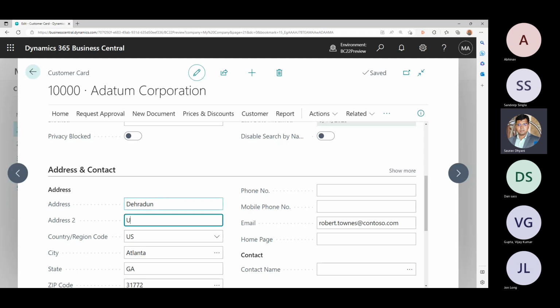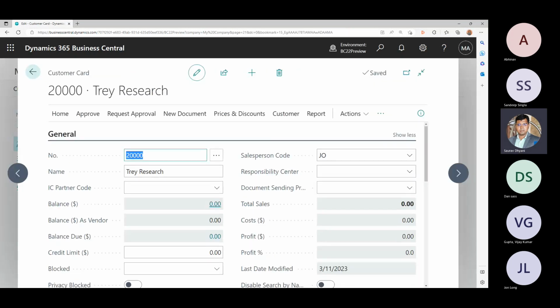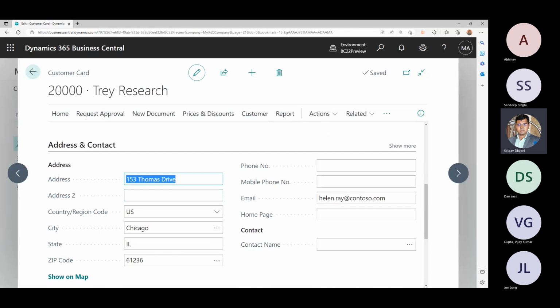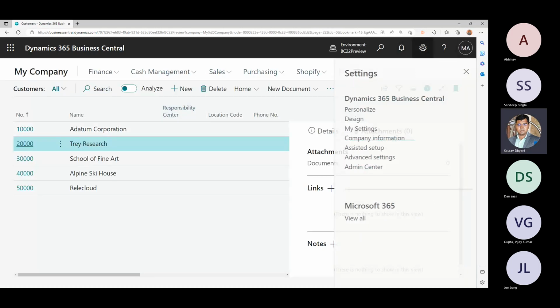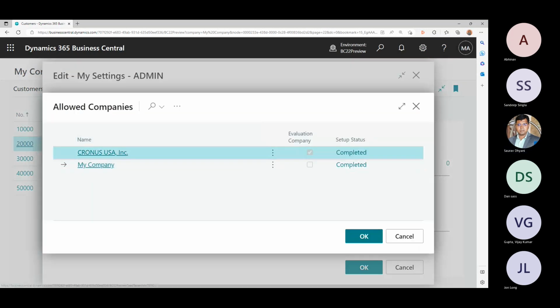This is a child company. Okay. Now let's go to the parent company and change the same address on two customers. Okay, so I've changed it on two customers. Let's go back to my parent company, which is here.